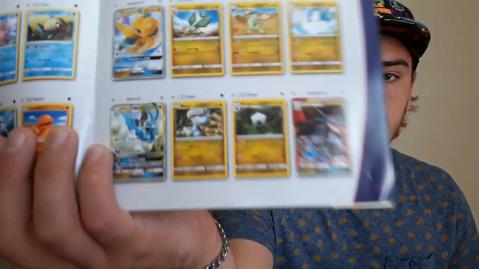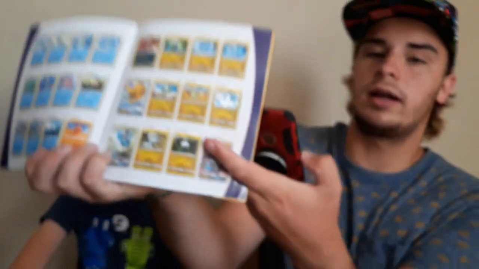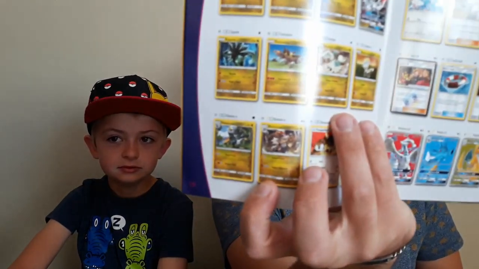Random number between 1 and 78 is 43, which is a Shelgon. Right down there on the bottom. Right there, man. Shelgon. Random number between 1 and 78 is 53. A Hakamo'o. Right there.